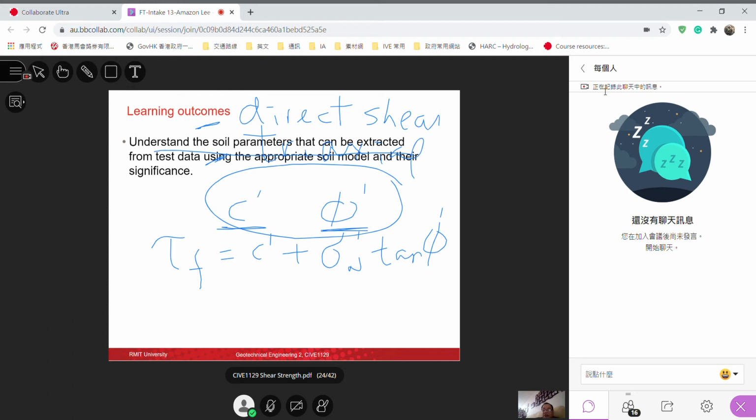So we will learn the direct shear test. You will do a consolidation test and direct shear test, and wait until next year. You learn geotechnical engineering 3, then you learn the triaxial test. I think it's like that. But anyway, the direct shear test or triaxial test will help us to define the cohesion intercept and angle of friction of the soil, so as to complete the Mohr-Coulomb failure criteria.